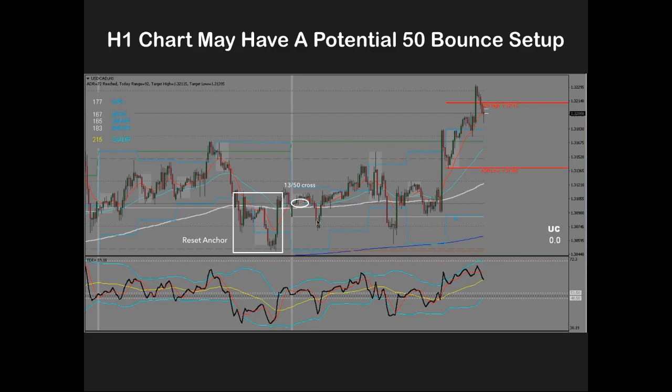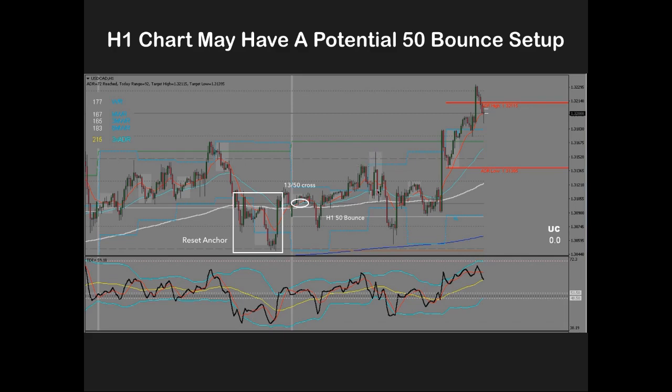But what are the criteria on the H1 50 bounce, right? You don't need a pattern for the H1, you don't need a W for the H1 50 bounce. What you need is a pullback, 25 to 50 pips, which this clearly is, to the 50 EMA. It needs to trap the static 50, which it does, and it needs to cross the signal line, which it does, all right? So your entry would be right here on the close of this candle for the H1 50 bounce, and then you would have caught all of this move right here.